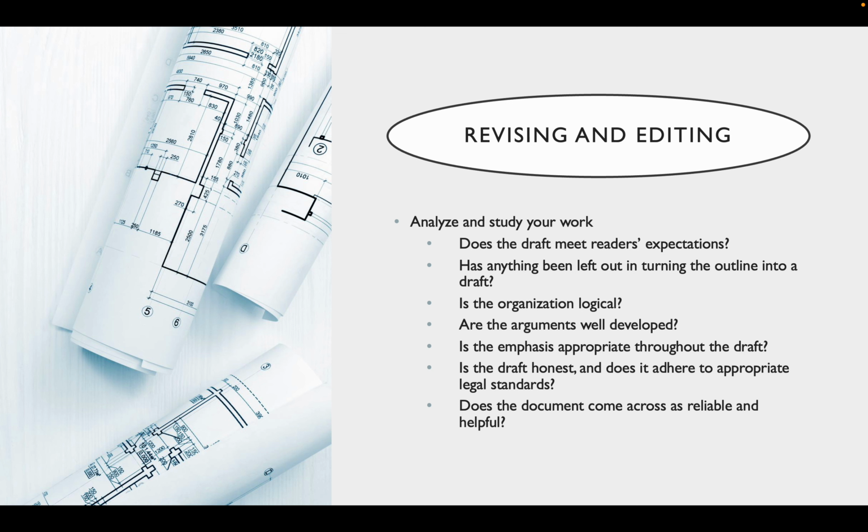A lot of times in business writing, there are things you can say and there are things that you cannot say. So make sure that you are following those standards. And then the last thing up here is, does the document come across as reliable and helpful? It doesn't matter what information you have to share. If it's done in a condescending tone, it's not going to be well received. So make sure that your document comes across as reliable and helpful.